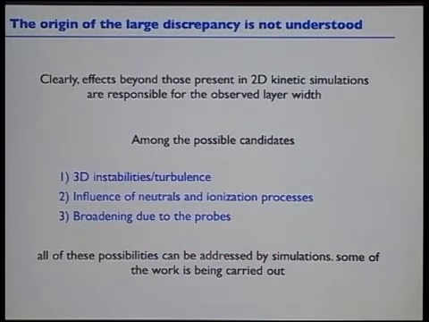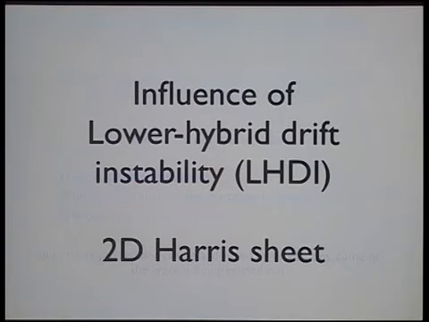So what are the other possibilities to reconcile the discrepancy? Well, the one that's mentioned a lot is the 3D instabilities and turbulence, and that's our motivation for going forward in 3D. Vadim listed a few other possibilities here: what if there's more neutrals? Maybe that could broaden it. What about the probes, or sticking a bunch of probes in there? Can that have any influence? And then maybe there's other things you could add.